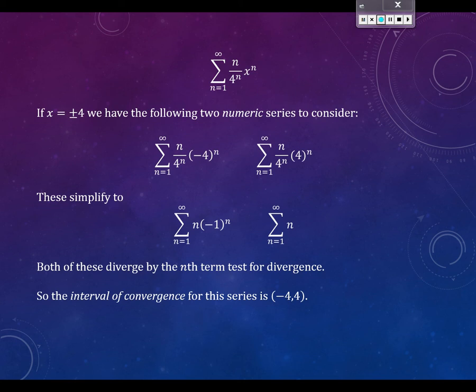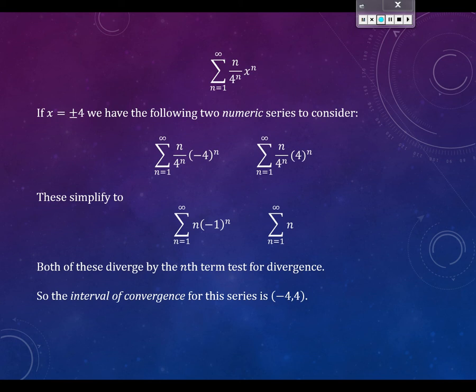And this one, which is very simple, 1 plus 2 plus 3 plus 4, diverges also by the end term test, if you will. Again, I feel bad that my animation got broken, so that was supposed to be you coming up with that, but there it is. So the interval of convergence on this one, we can just say it excludes -4 and 4.